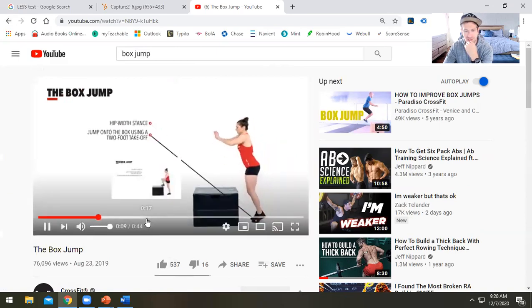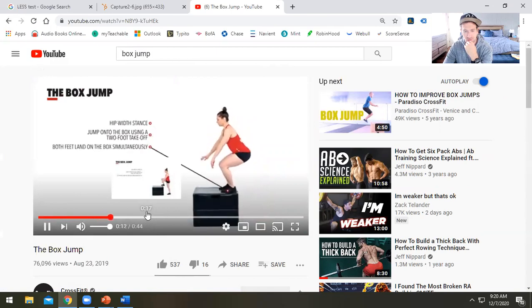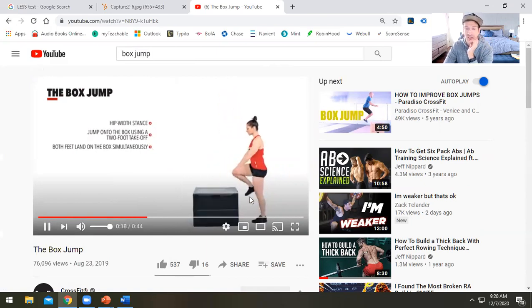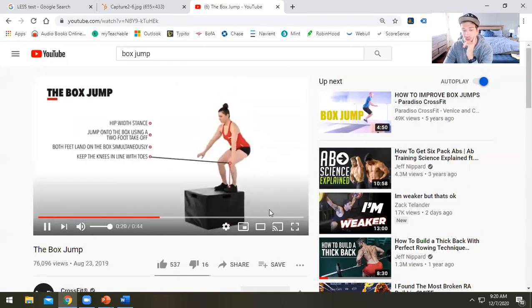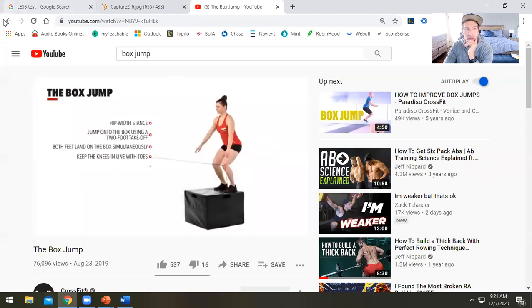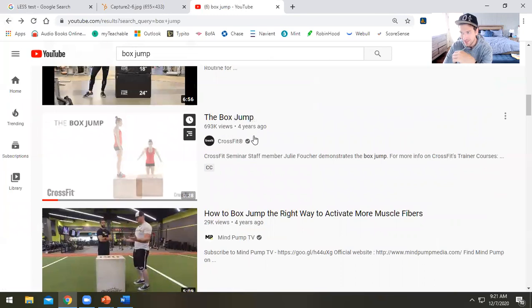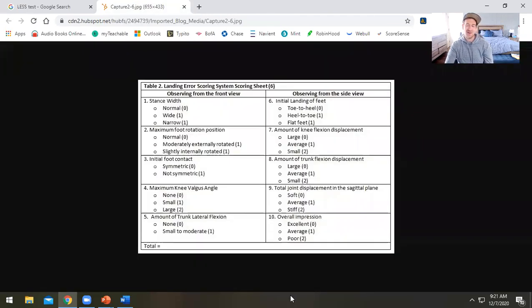Let's see here how she does. So that's all flat-footed. I mean, this is a box jump, which is very different than a depth jump. So it's okay to land a little flat-footed here because there's not as much energy coming down. But what I want to find is how loud it is. And that's where you see people landing heel to toe, and you're like, good Lord, the amount of impact traveling up your entire body.